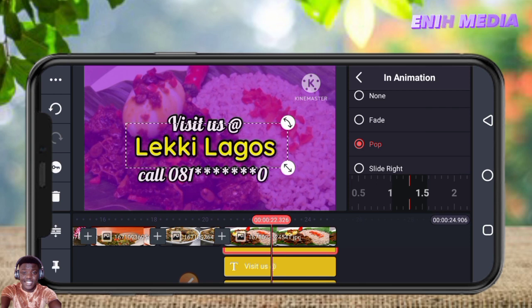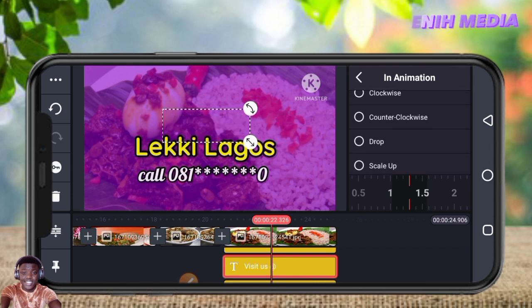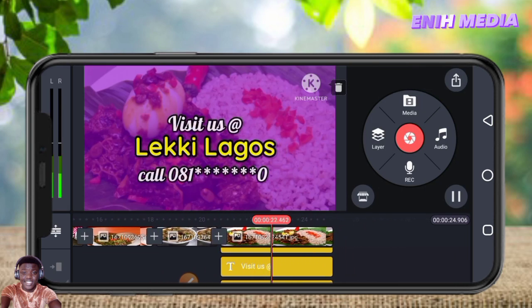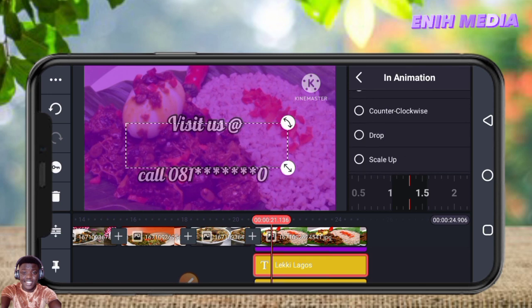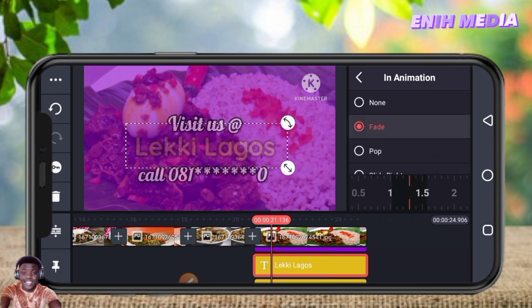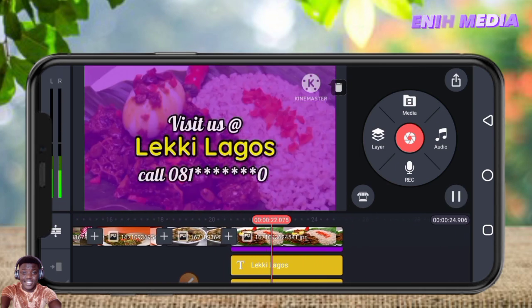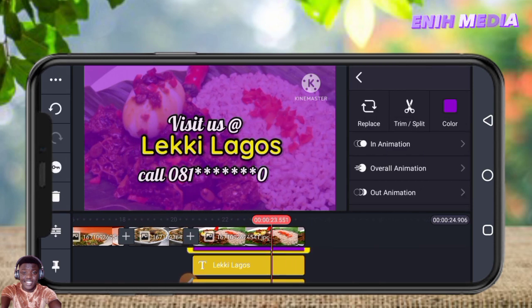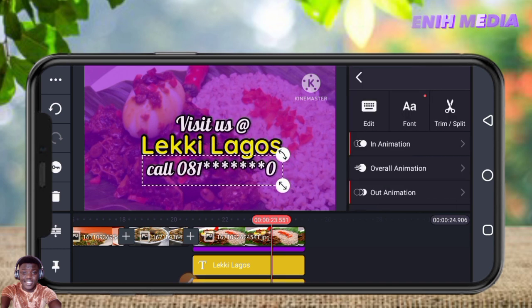So this one, I'm going to put it on. You can use any one, okay? So let me use the fading. Alright, so now let me play it. I think this one is not good enough. So let me change the animation. Fading, okay? Alright.